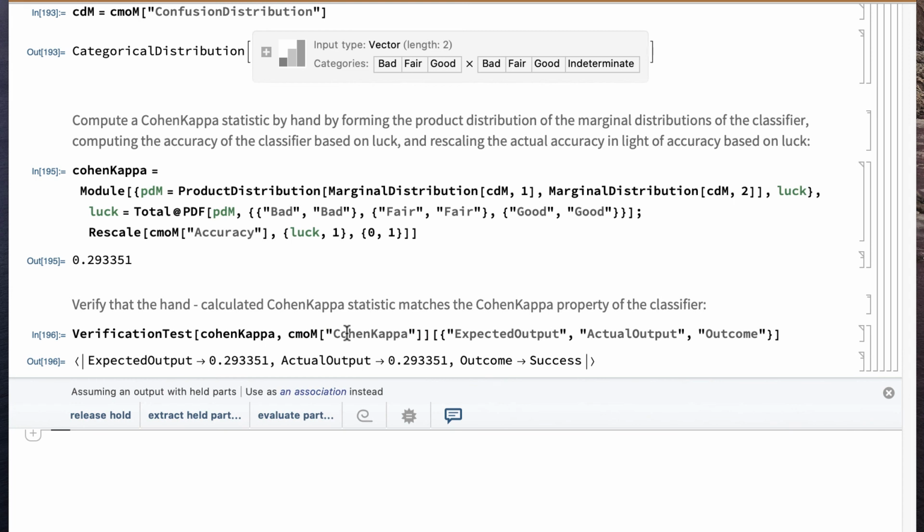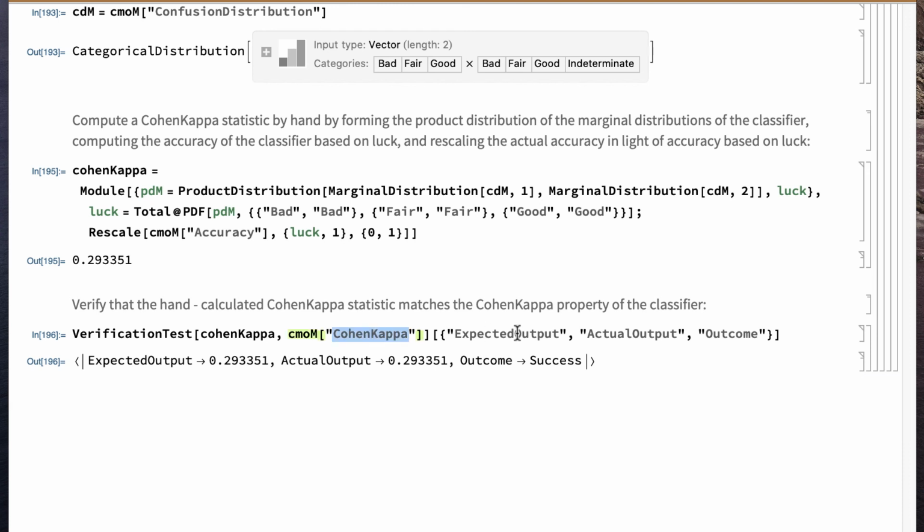So those are the adjustments you need to make when you're dealing with a multi-class classifier. Most of the time you just use positive versus all to reduce it to a 2x2, and then use everything you've learned. Occasionally you're going to have to actually do these computations, but in all these cases, if you just remember what the property is and you have access to Wolfram language, then you can just ask it for the property based on the unreduced classifier.